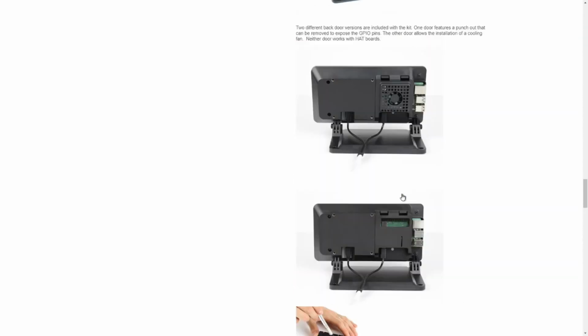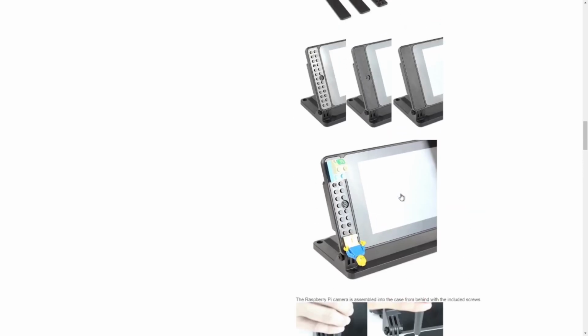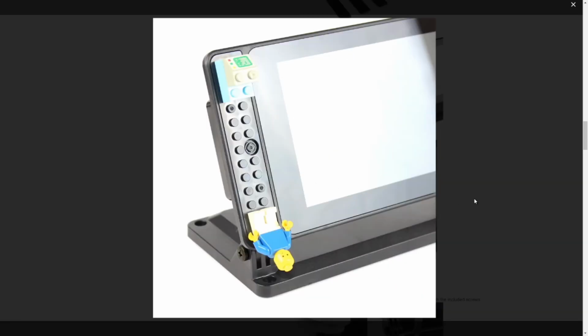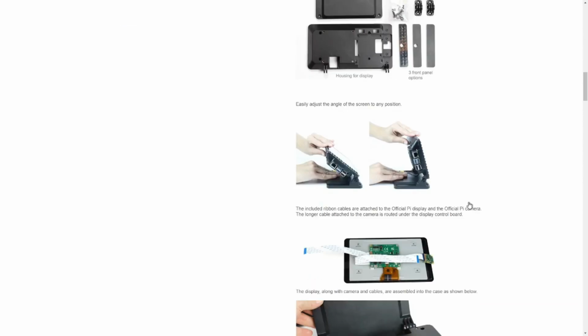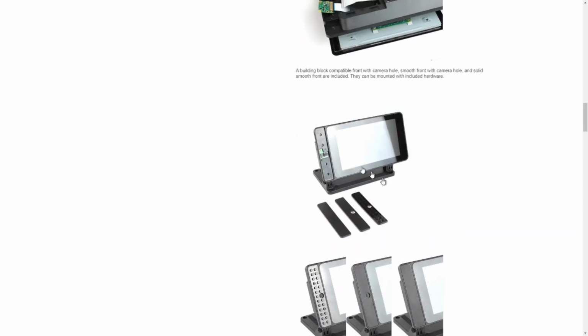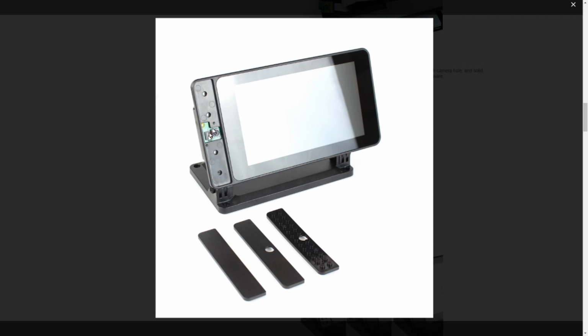Some other options: I was talking about the Lego mount. So there's the Lego pad in place. Now you can see your little Lego guy and the little Lego computer. It also has the hole for the standard Raspberry Pi web camera. It goes right out the front of the case. It very cleanly surface mounts. I thought they had a cleaner picture of it. Oh, there it is. So you can see it's a very clean mount.